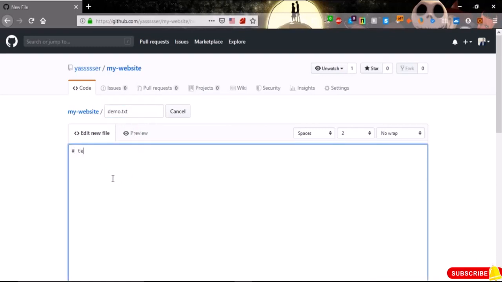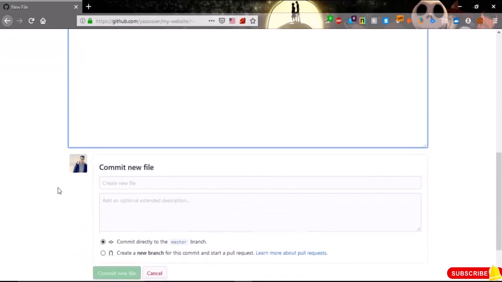For example, let's make test demo, and to make a list, it's with the dash and space, for example, first line, another one, second line. And to see that, let's just click preview. It will show us that this is a title, and those are two list items. So let's commit that.